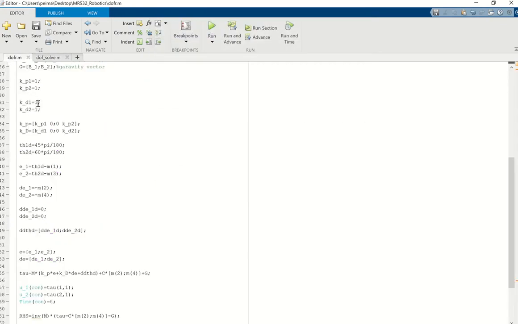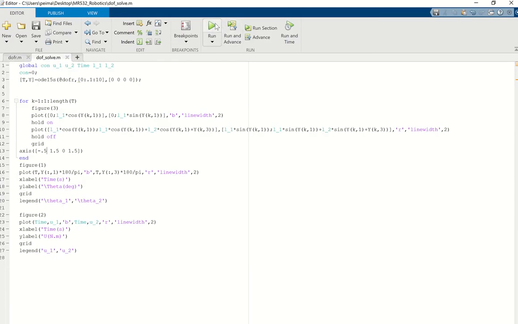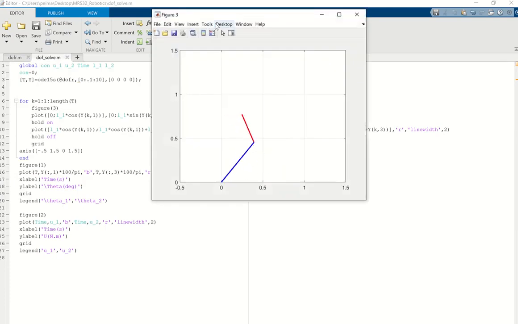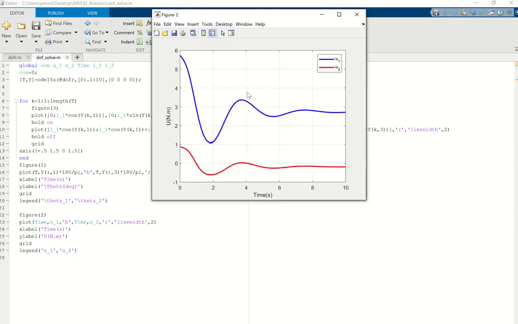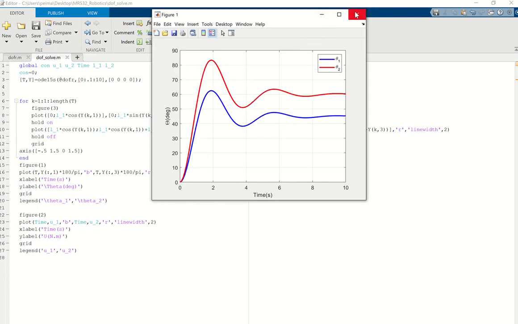I'm making KP larger than this. I'm gonna use 3 and 3 to give you complex conjugate poles. Come on. Oh yes. See, it's still settling down. So this is your U as changing the control inputs, and this is what you get.